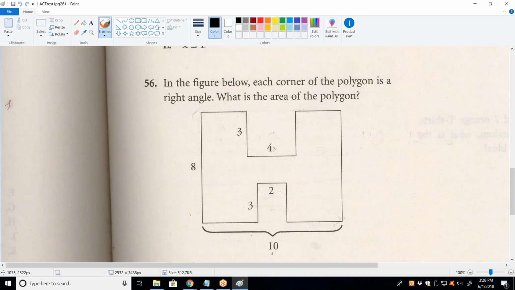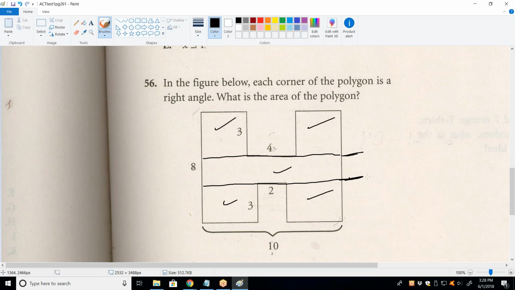Now, I can do it a couple of ways. I can try to break it up into rectangles. And then I got that area, that area, that area, that area, and that area. That actually should work pretty good, right? That can't be that hard, although I don't know this dimension. Wait, would it work if I just do 8 times 10 and then subtract 12 and 6? Beautiful. That's what I was getting at.